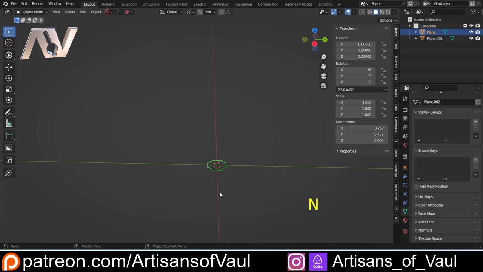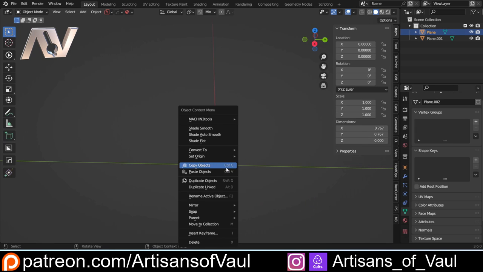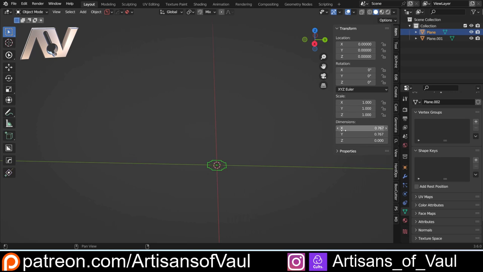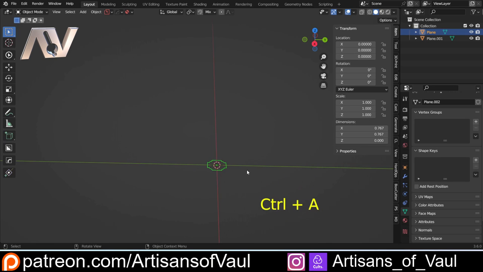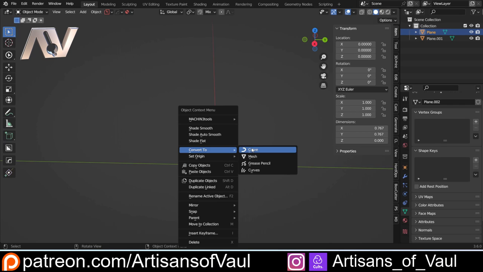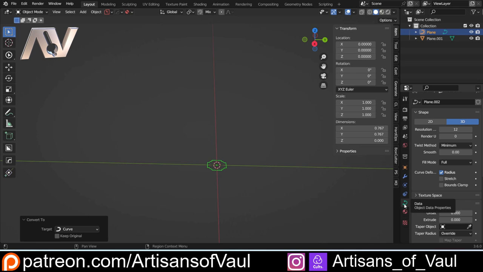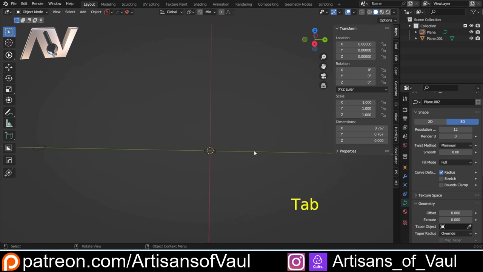And in this one, I'm going to bring out the end panel first, because I'm sure I scaled this, but it's always worth checking. Yes, I did. So right click and then convert to a curve. Remember, if you haven't got the scale as one, Control and A and apply the scale. We're actually going to do some various bits with manipulating scales in a second, so that's an important thing to know. So right click, convert to, and then a curve, and we can see that now our object data properties have changed to say this is a curve, and we're going to need that later for when we manipulate this.